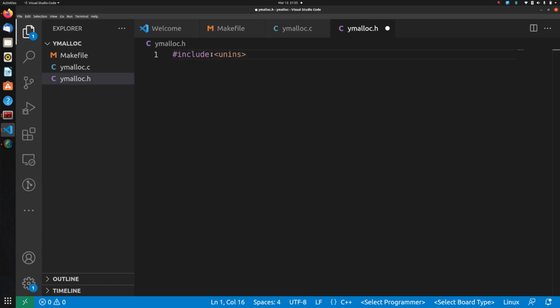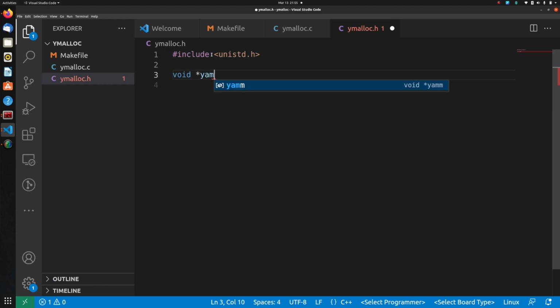I'll import unistd.h here, and then I'll just declare two function declarations or function signatures. One is ymalloc, and the other one is free.